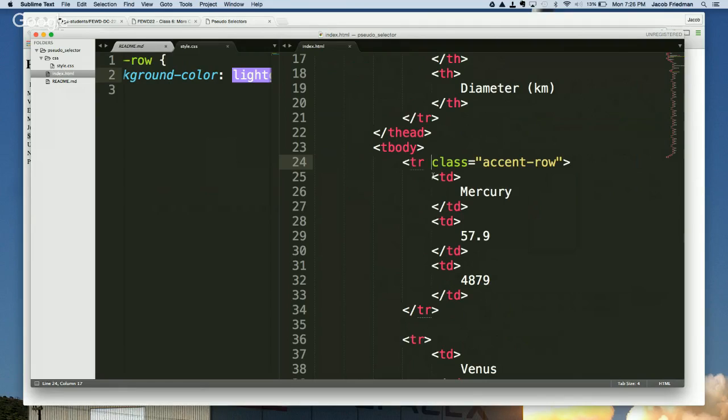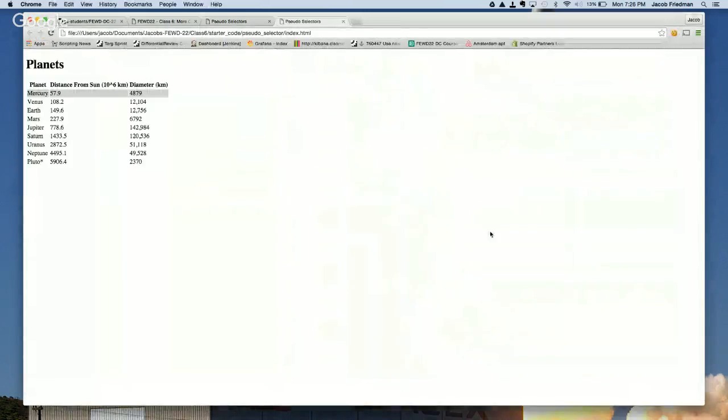Okay, so quickly, let's just see if this works. Okay, has everybody got this part? Let's find the class over here. We're applying it to the first row in our table's body. All right, let's look at that. Okay, cool. So now we can see that looks a little more easy to read, right? We can easily see what's in this first row because it's got this nice clean line across the whole table.